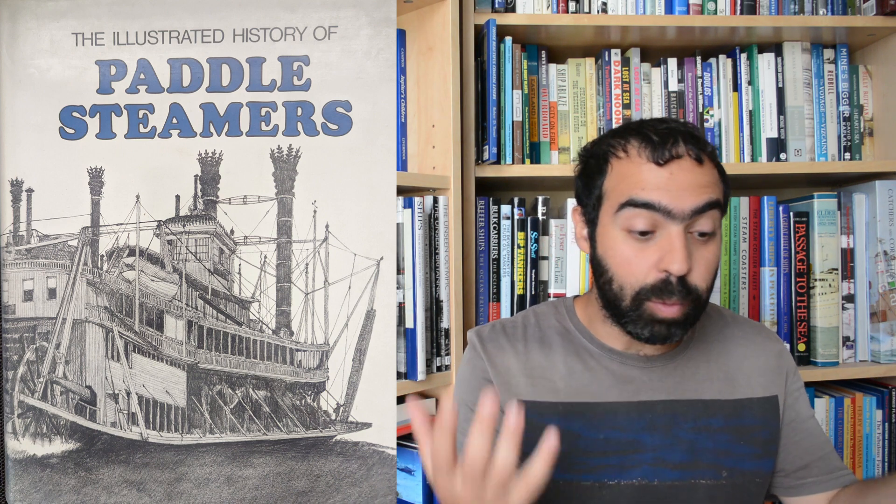If you are interested in paddle steamers, or maybe are just getting into paddle steamers and live within those three areas, this is a great book to pick up and a fantastic introduction into the wonderful world of paddle steamers. If you love the visual representations, then by all means grab it — the central section is fantastic. Maybe it'll give you some inspiration for modeling some of these beautiful steamers, and it's also great because it highlights steamers that you don't get to read about that often, particularly those within the Swiss areas.